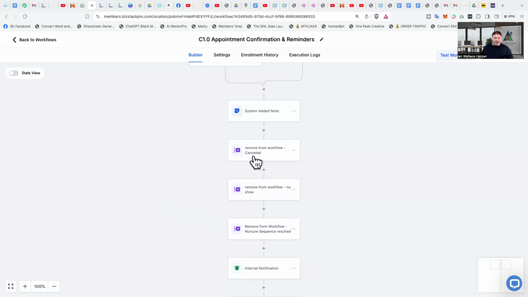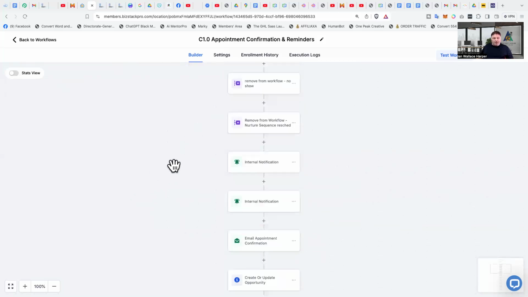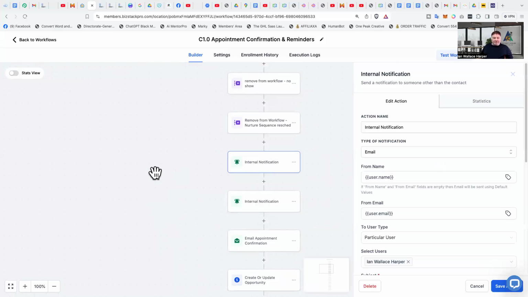So it's going to remove them because you don't want any of those actions that are in those after they've rebooked or booked and are getting the reminders. Then we're going to send an internal notification. Now, the internal notification you can send per email.